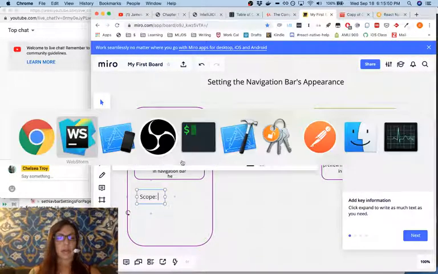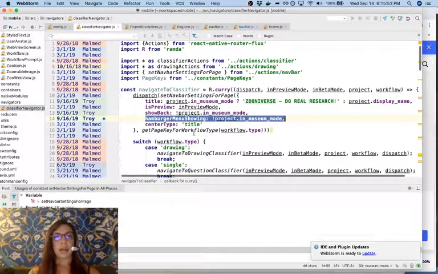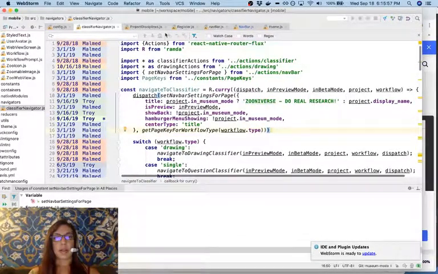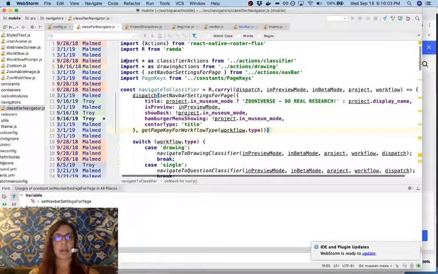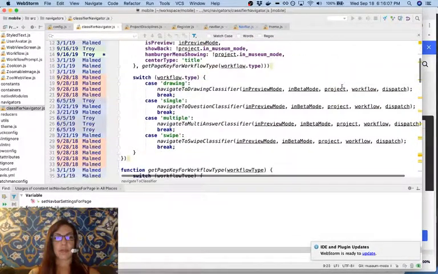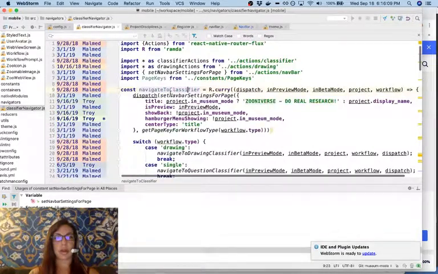Okay, so what's our scope? Let's take a look at the code. Now, a really quick way to determine scope in an application is to go into your class and find your main function. So here, navigate to classifier is the function that we're concerned with.